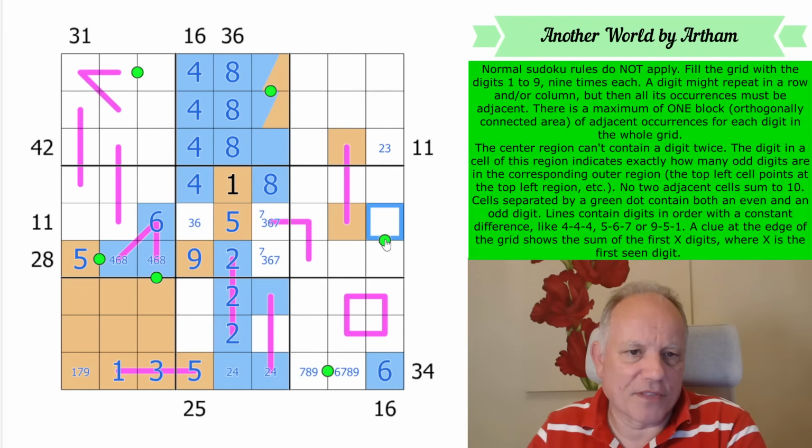And there's a break here, a parity break, which means, well, what does it mean? It means you can only have a digit repeating on one side of that. That same digit can't appear on the other side of the parity break. I mean, it's a weird rule, but it is true. These 5 cells add to 10. That is an average of 2.